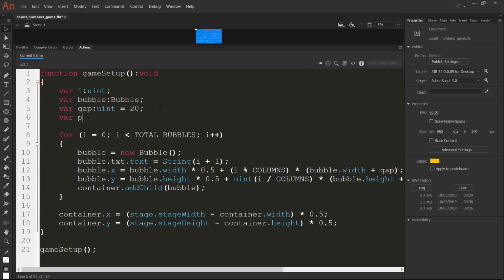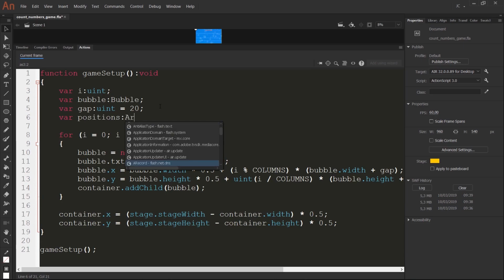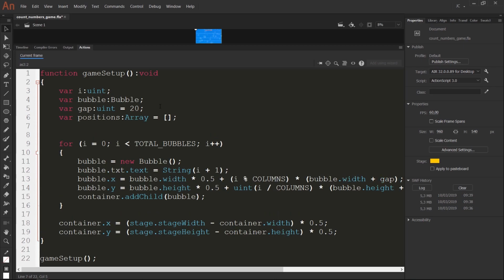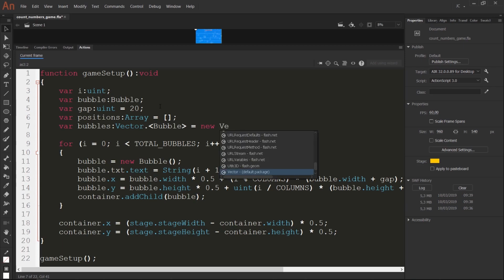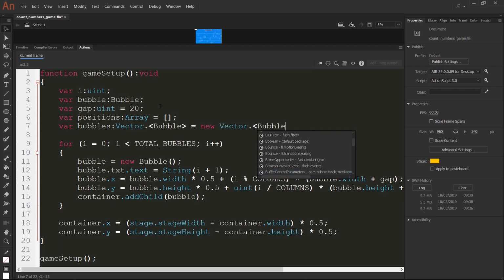So I'm going to say var positions of type array is equal to an empty array, right? I need another one called var bubbles of type vector storing bubble is equal to a new vector storing bubble, right? So I can finish like this.